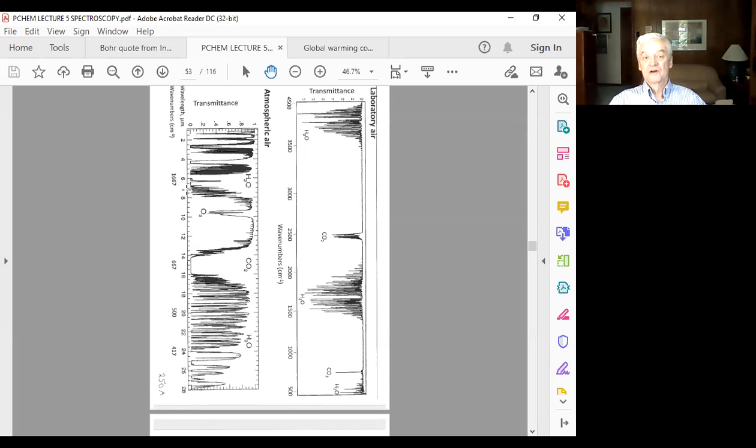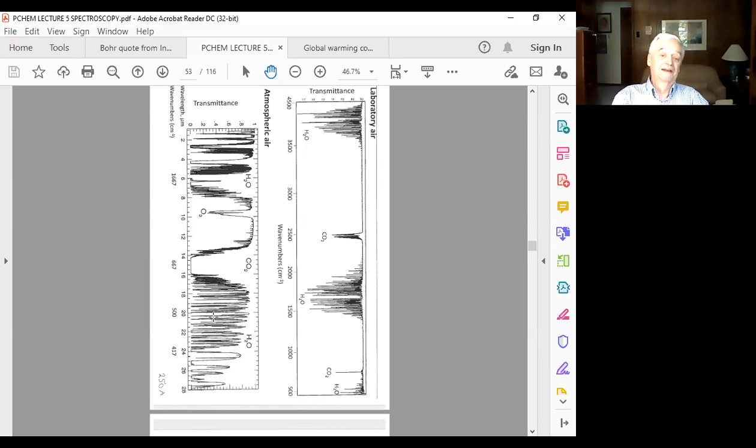And so the basis of global warming, as I'll show you in just a second, is that sunlight comes, hits the Earth, warms the Earth. The heat radiation coming off the Earth is infrared light. And when it hits CO2 and H2O in the air, in these regions where the curves go way down, the molecules in the air reabsorb it and re-emit it in all directions. But about half of it immediately gets emitted back towards the Earth.